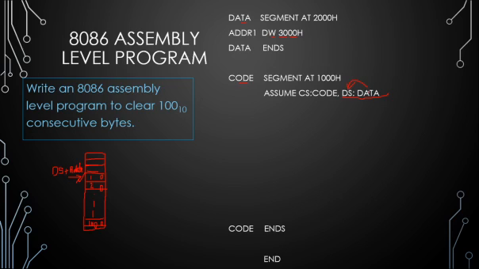But this is not complete yet. We need to add 2 more steps. Which are they? We need to move the address mentioned in the data segment. Initially it has to be moved to the accumulator, and from the accumulator it will be moved on to the data segment register. So these 3 steps are required for completely assigning the address of the data segment to the data segment register. These are the compulsory steps for any program.